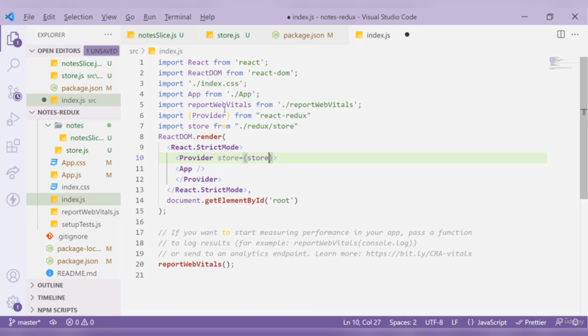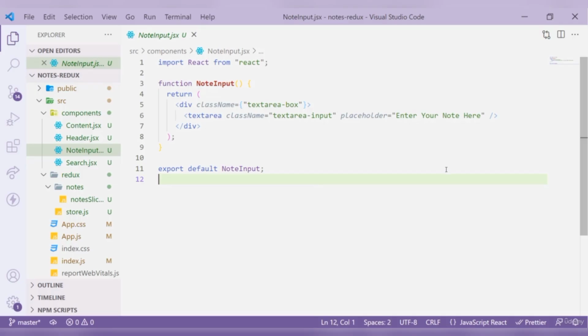All right, so now it's this simple. We have provided a store component inside of our entire application tree. Now we can access the actions from any other component. So now we'll be creating other components that we need inside of our application. So let's head over to those particular components which we actually left off, and we'll be completing them, and NoteInput being the first on our list, we'll be completing NoteInput first.